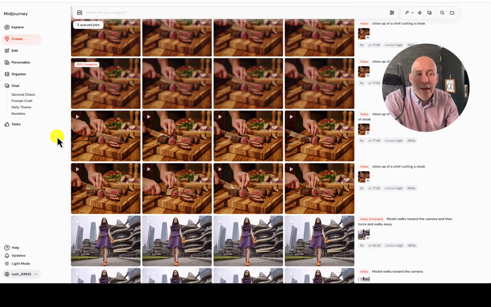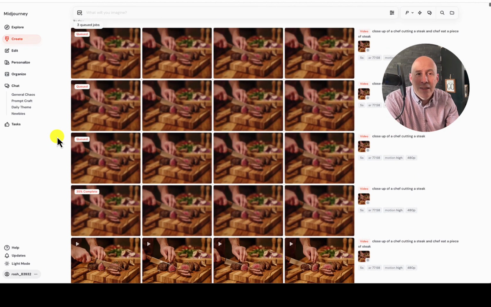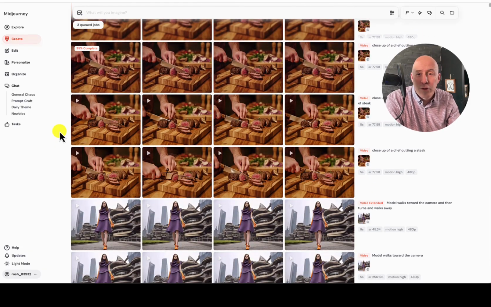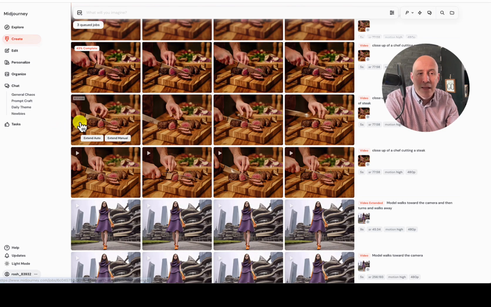Here we go. And hey, this is a reminder that if you click too many buttons, it's just going to keep creating your version. So if you have a limited number of options, be careful what you click on or how many times you click on it. But let's take a look.